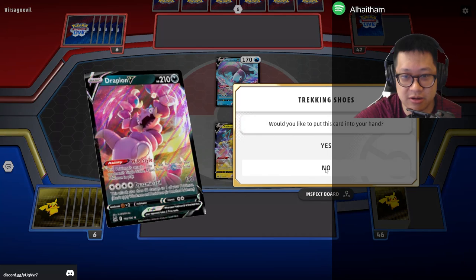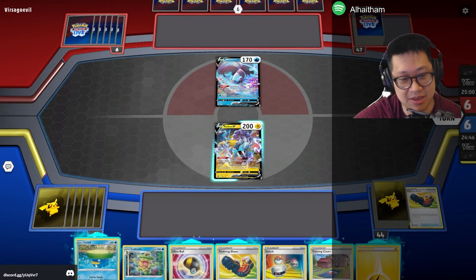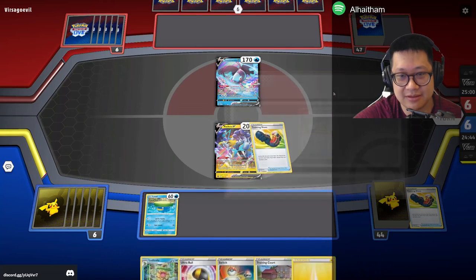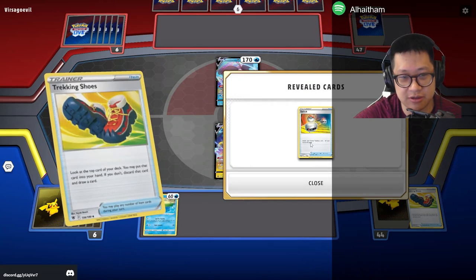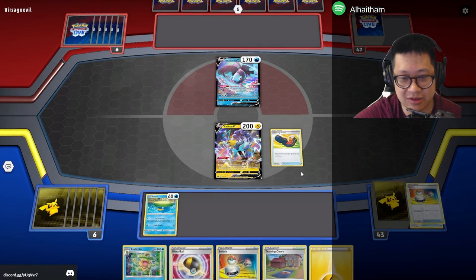Close. Do I want that card? No. I don't want that card. And it's gonna be Lotad. I'll definitely throw you down. You want a switch card? No. No. No.